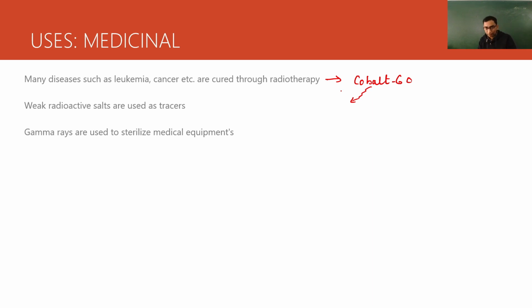Of course there are a lot of other complications that happen, but the doctors know the perfect procedure, as well as they know how to handle all those things very well. So the radiations coming out of the cobalt 60, most probably gamma radiations, are used to kill the cancer cells, and that is known as radiotherapy, and then when they give it in the form of liquid it is known as chemotherapy. Then this was the first use.